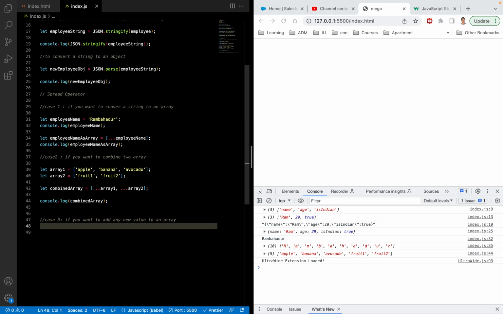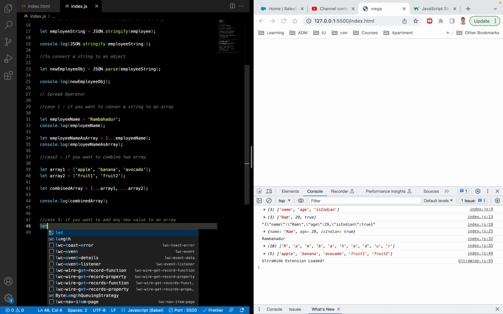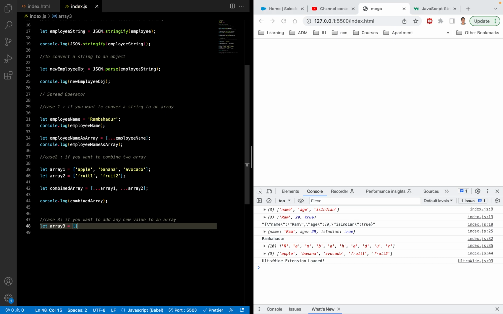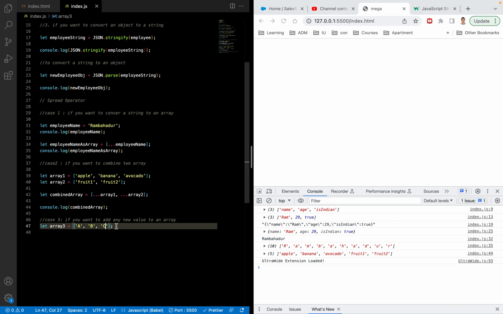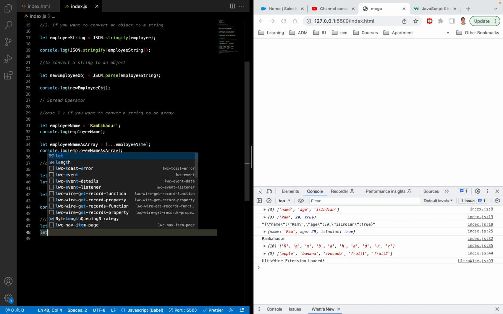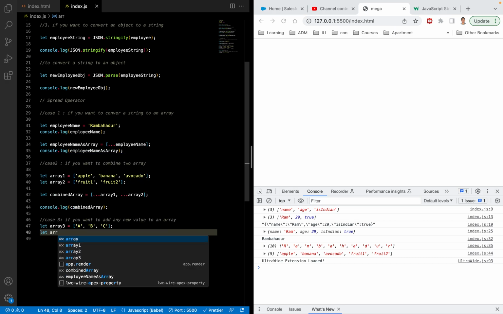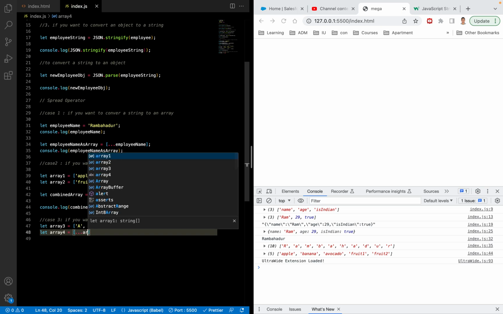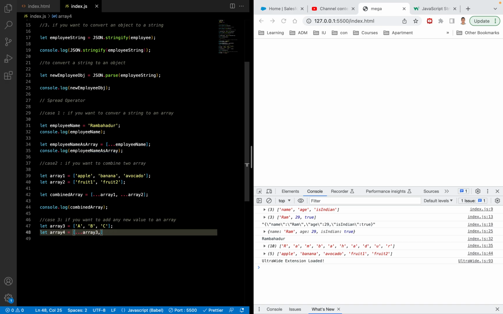Let's say I have let array3, with something like A, B, and C. If you want to add one more thing here, you can write let array4 is equal to, three dots array3, and add whatever you want to add.